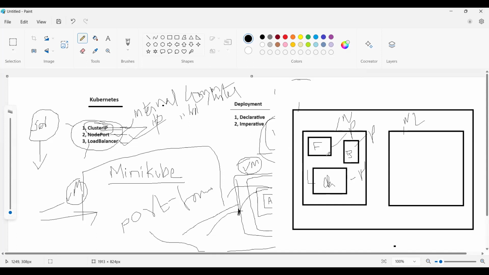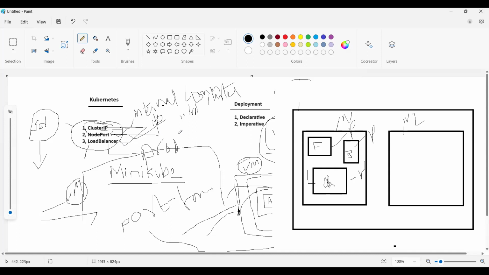For example, what's the difference? Like when to select cluster IP and when to go with the node port service? As understood, node port is for connection for one port to another. There is no node port access. We are using it for port forwarding scenarios, for example, the development phase or testing phase. In that phase we are using node port. Load balancer is purely for production level.